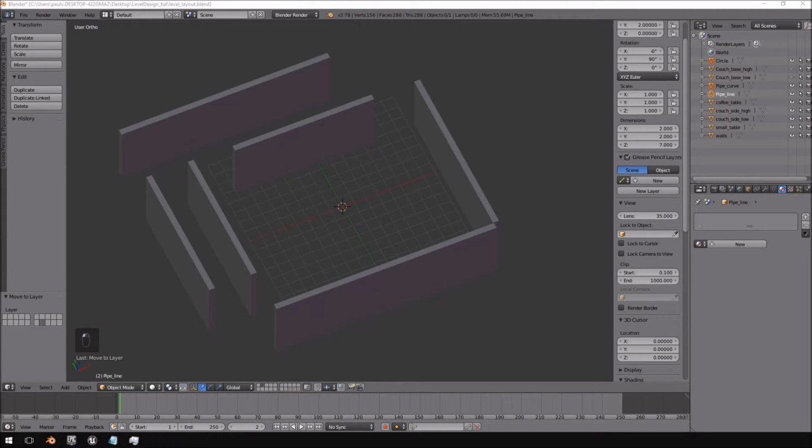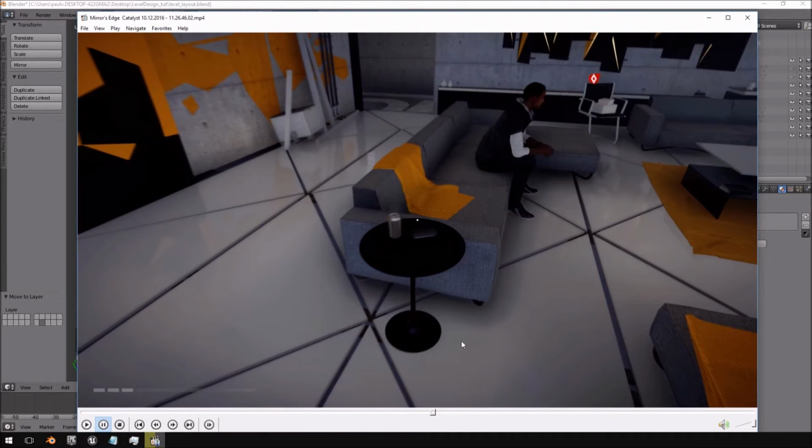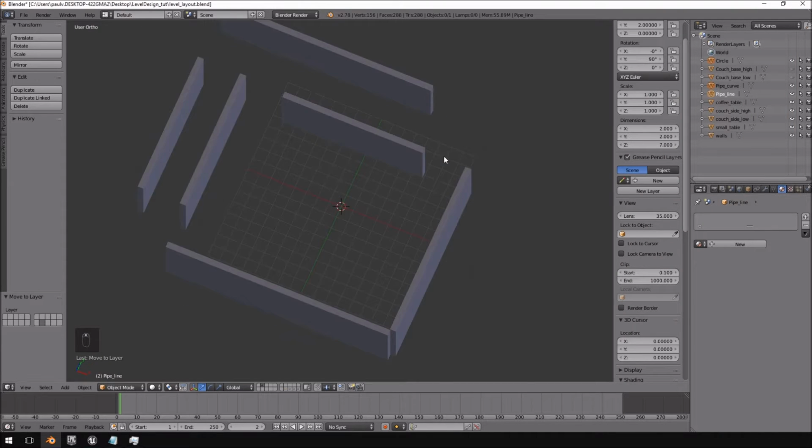In this particular video, we will be creating one of the side tables that was set up inside of Mirror's Edge Catalyst, one of these. Now, it's a fairly straightforward and easy process, and this will not really take much of our time, but it is a slightly easier object to make than the others, and seeing as how we keep on creating the more complex items, I figured just something easy would be a little bit better. So let's just jump straight into it.